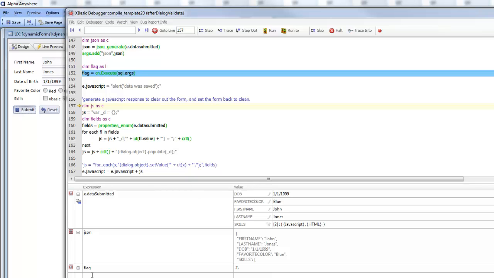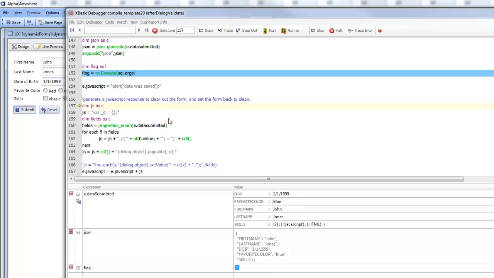Now obviously if this flag had come back false, we wouldn't want to set our JavaScript to data was saved. We want to report an error back to the user. And now the next thing that we want to do is clear out the form so that the user can now move on to the next record.